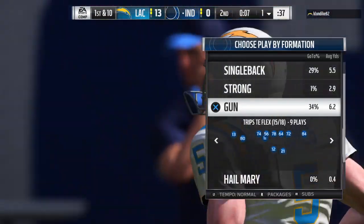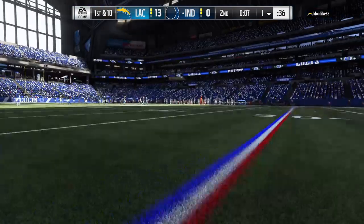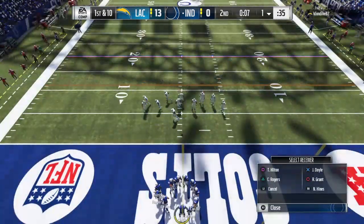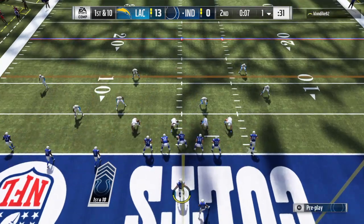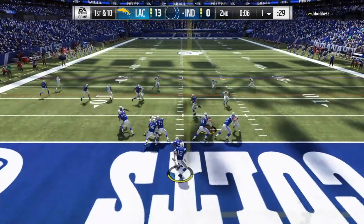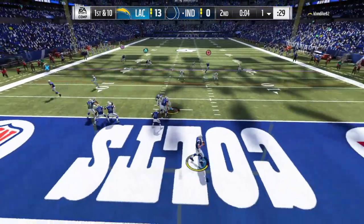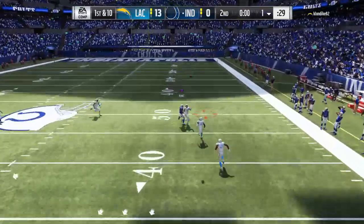Here comes the Colts offense now as they make their way onto the field. The results for them so far not that great. Well, not good at all. 3 drives, 3 punts. Yeah, and now what you're doing is you're looking at your play sheet. You're trying to figure out what you're going against defensively. I wonder, are they showing them something they haven't seen or anticipated in practice, and maybe that's throwing them off? Or do they just have to go to a different play call?